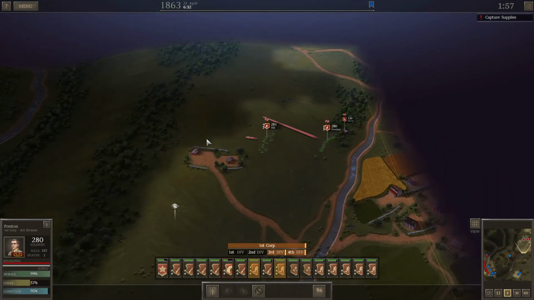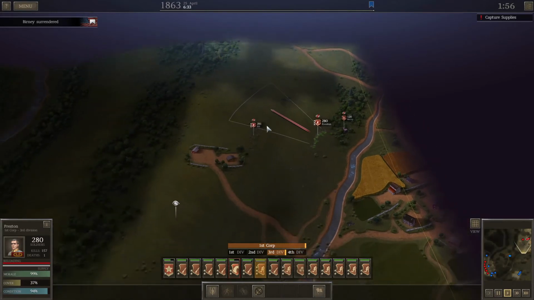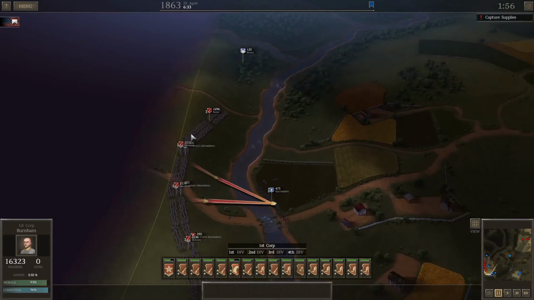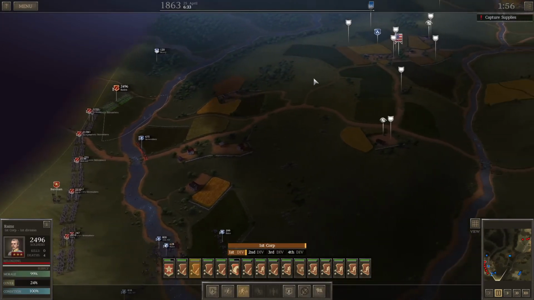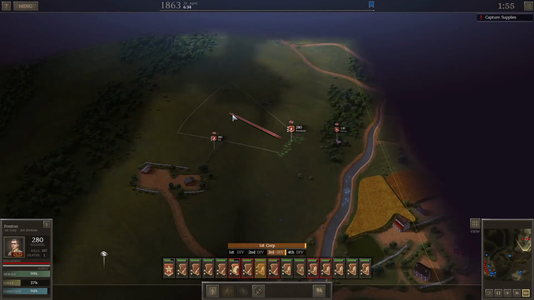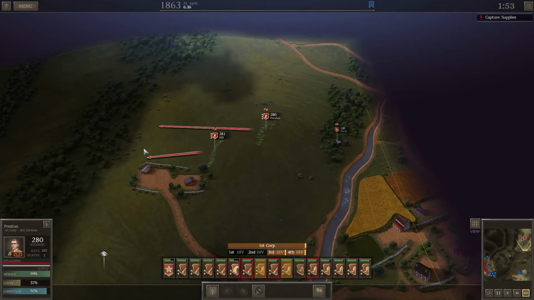Wow, and see, we don't have sightline on the artillery that I know is right here. I never moved my supply wagon down. That's fine. So why can't I get sight on the artillery that I know is here? I saw it just like 3 seconds ago.